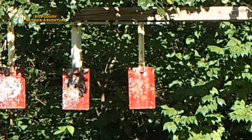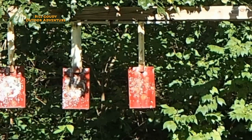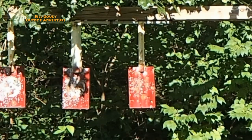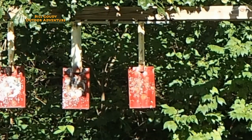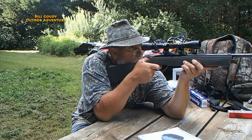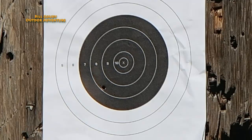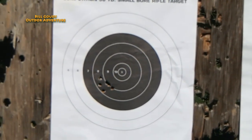So I'm going to take a couple offhand shots here. And like I said, I haven't shot this in quite a while. Let's just see if it's sighted in. Not too bad. Let's see what she'll do on a target. Looks like it's shooting a little bit low left.